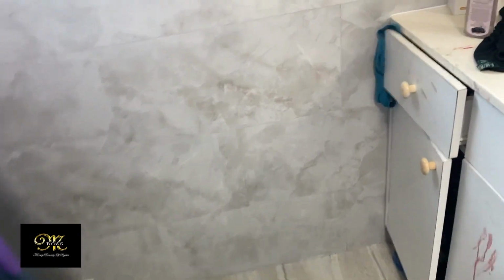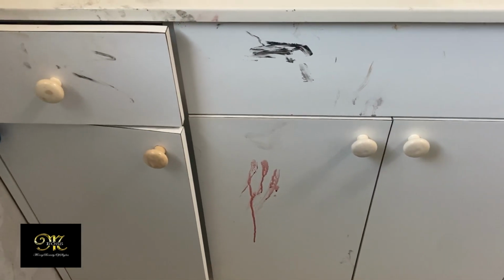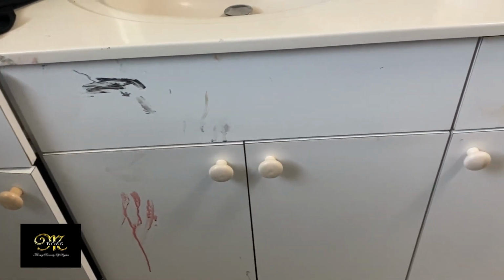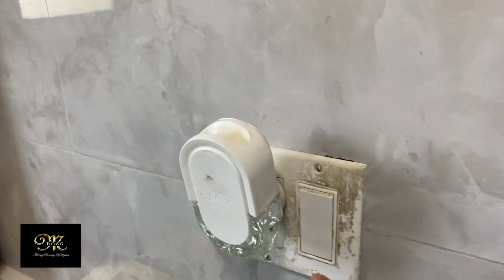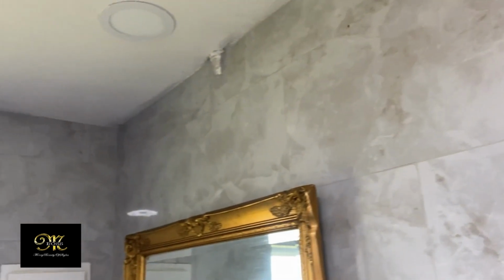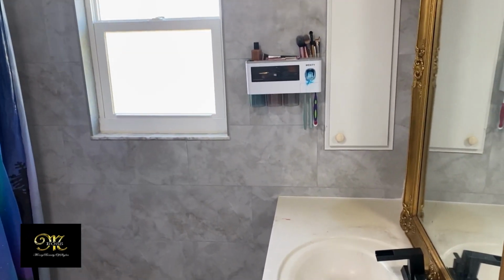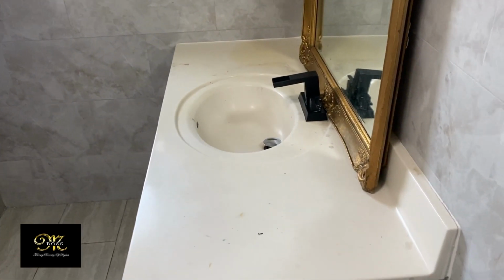You have to stay till the end of the video to see how I change everything. As you can see, her bathroom is not that bad, because I love the tile, the way they did it all over. But my nephew is a problem. As you can see, he has his handprints everywhere, he's white everywhere. So if you have kids guys, you know the struggle. And I'm going to replace this. I'm in love with the tile, the way they did the tile all over the bathroom. It's very nice, it's like sparkle. But I have to add the Beauty of Styles touch to it.